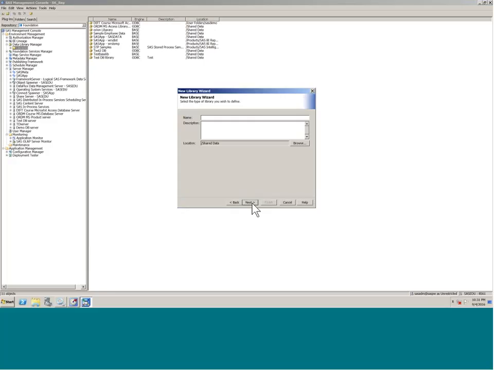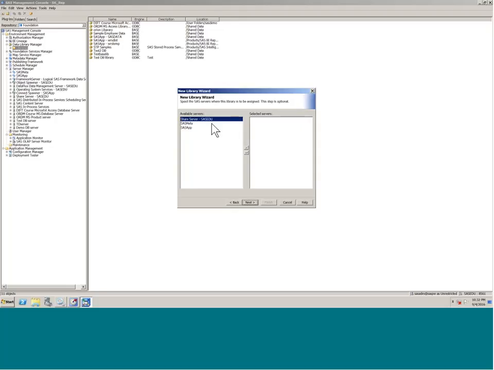Next, give the name of the library: Demo DB library. The location can be shared data. You can put whatever, but we let it be shared data only.